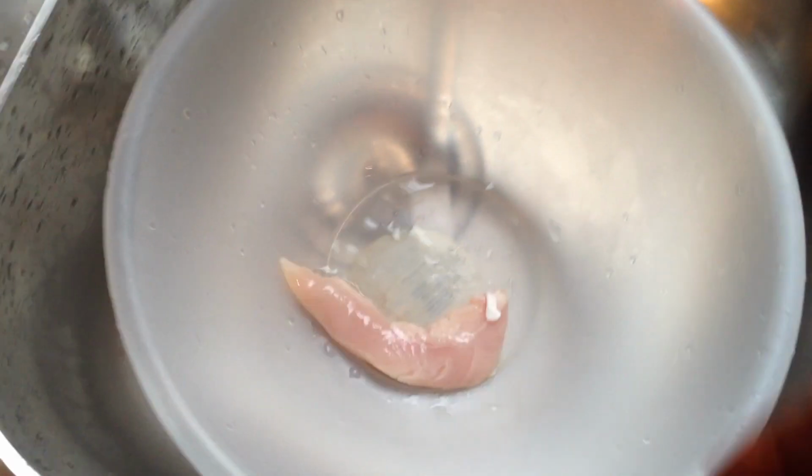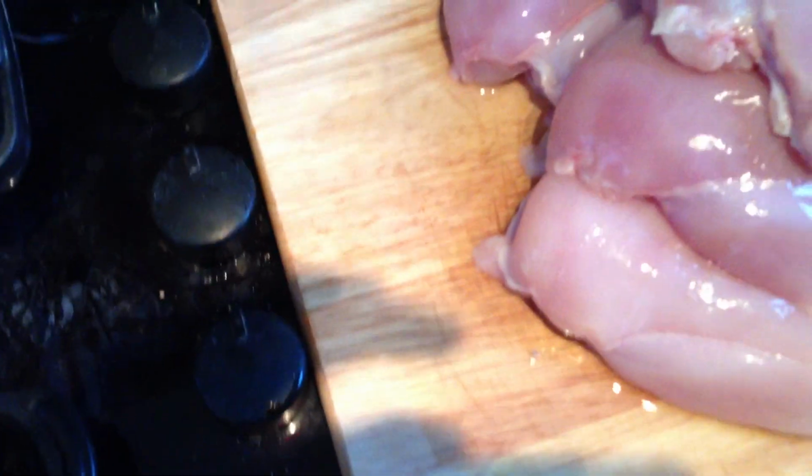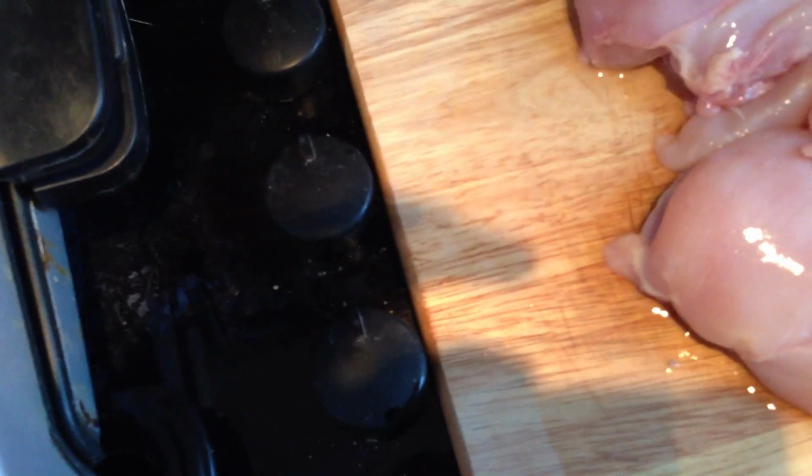These little bits, they can go straight in here. This has been washed again, and I'll use it to season. So the little bits here, whatever they're called, I think these are what chicken tenders and chicken strips are made. I don't know. Anyway, those are ready to go. They're ready to grill. But these bigger pieces here, they're not quite so ready.